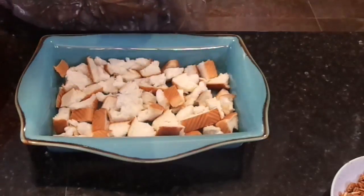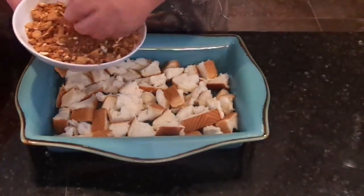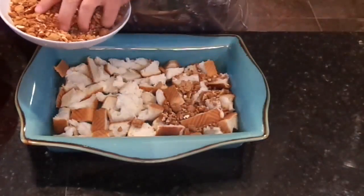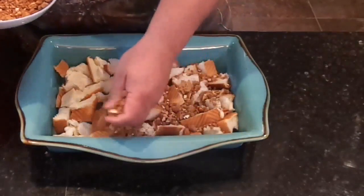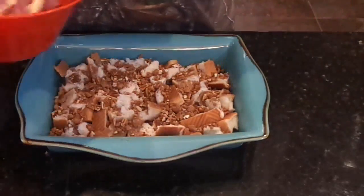Then we're going to add the dry goods. Okay, so now we've got that, and we're just going to kind of sprinkle this on. So basically, we're making like a lasagna here. You're just layering half of it, and yeah, half is what we're doing. Half here and half in the end. All right, and then we're going to add the next layer of bread.